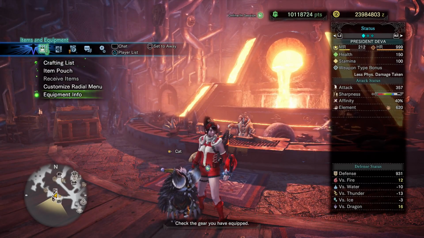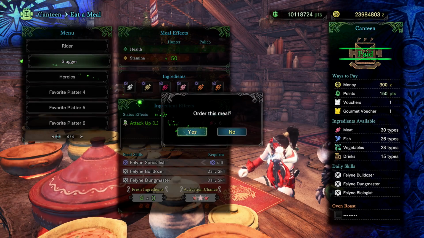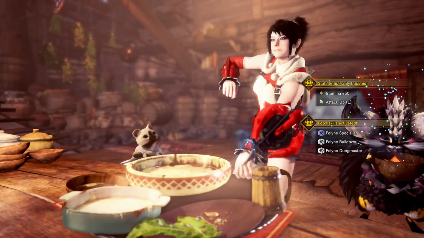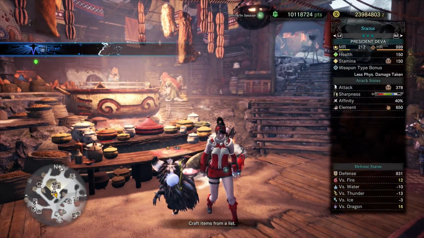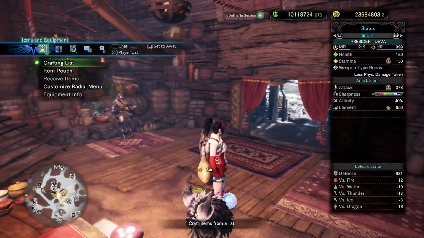We're going to start off with the Brachy dual blades, which can reach up to 650 blast. Now you may see only 620, but you can eat for the Foot skill Specialist. It grants you another 30 status.